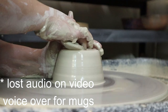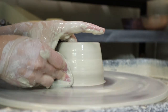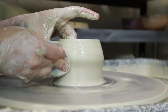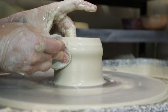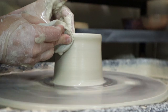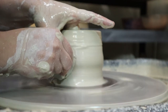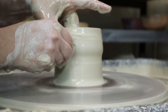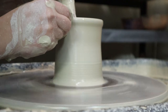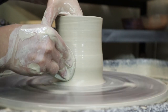So I lost the audio on this part of the video, so I'm going to do a voiceover. Like I said, I try to keep the clay centered closer to the bat so that I allow for a wider shape, which is what I'm looking for with these octopus mugs. I try to keep the pulling of the walls to three pulls — no more, no less. That allows for the wall thickness I prefer, and so I'm not overworking the clay mix, which tends to be a finickier clay.